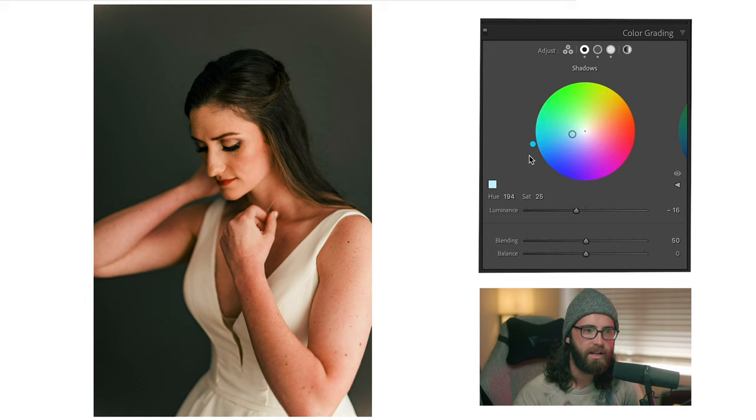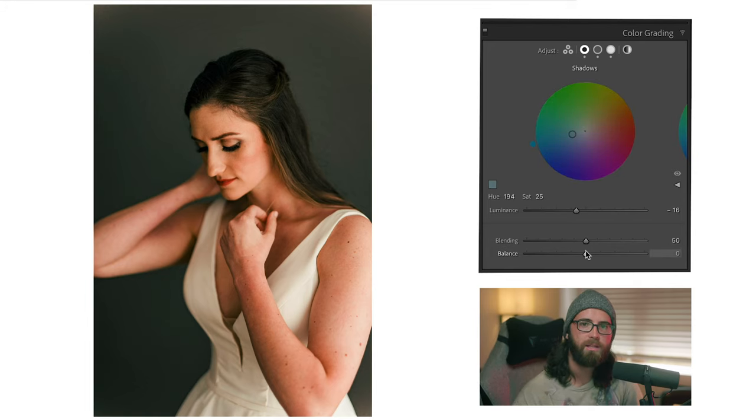So that's essentially these three sliders. Now, you're also seeing blending and balance, and this was something that was on the split toning. Well, maybe not so much the blending, but the balance was. The blending in split toning was always up to 100%, always. I say that because I've applied my same presets to these images now with the color grading tab, and they were always all 100.